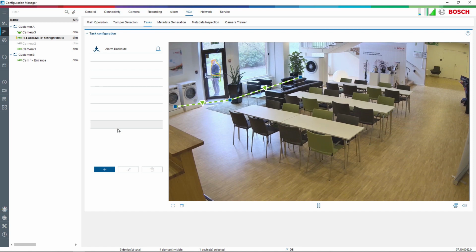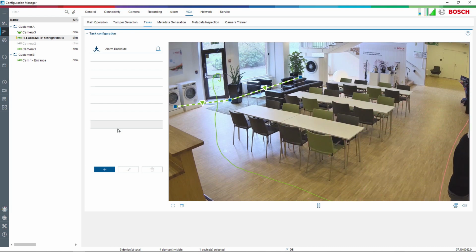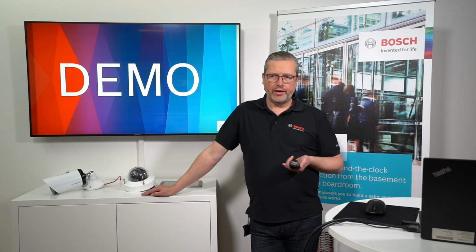But now, apparently, Johan has walked around the house and is coming into the premises. So what you can see is that Johan is being triggered as a person, he's being classified, and as soon as his base point, which equals his feet, is entering and passing the line, he will generate the standard alarm. Really simple. Yes. We can make this as complicated as you would like to, but these ones are usually simple enough to get exactly what you want. That is just one way of creating a task.